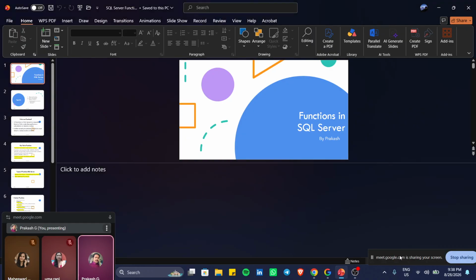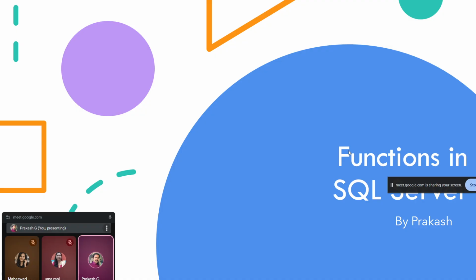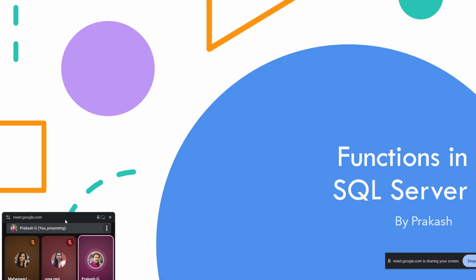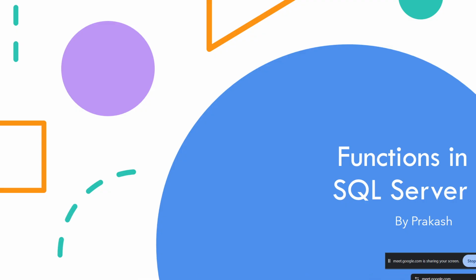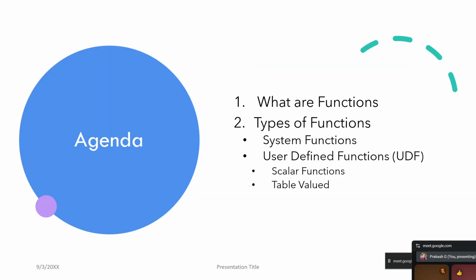Yeah, guys. So today's session we are talking about something called functions in SQL Server. Already we have seen functions in SQL Server earlier. We discussed built-in functions, right? Built-in functions means aggregate functions, rank functions, datetime functions, string or text functions. These are all said to be predefined functions. But today we are talking about user-defined functions, which are also called UDFs. Okay, so let's get started.